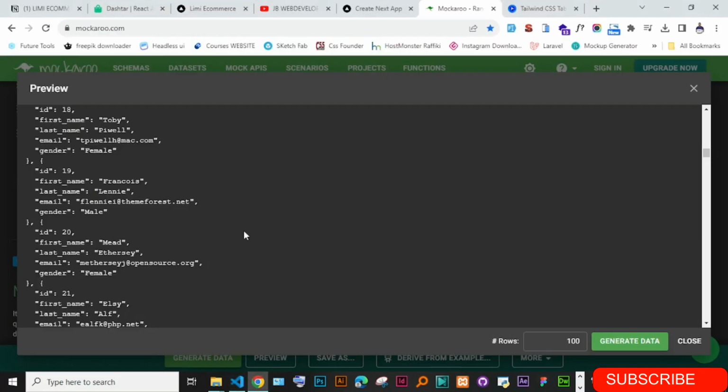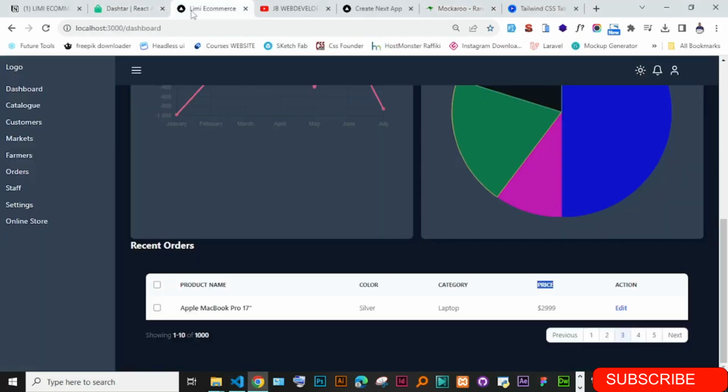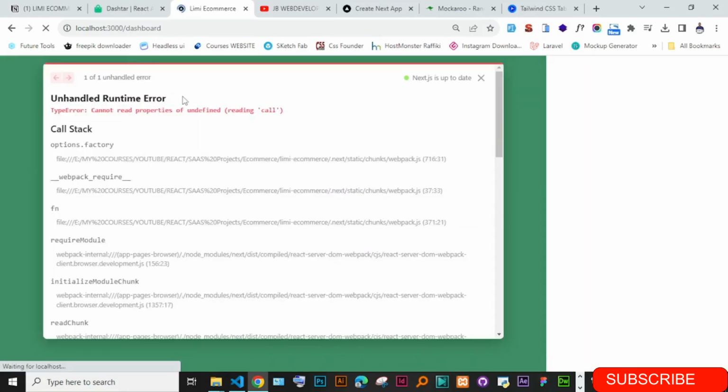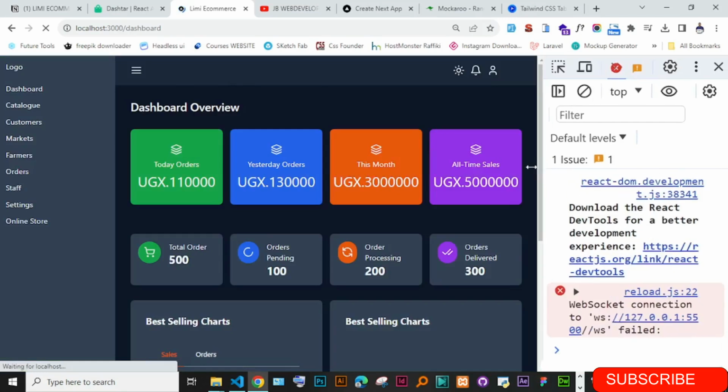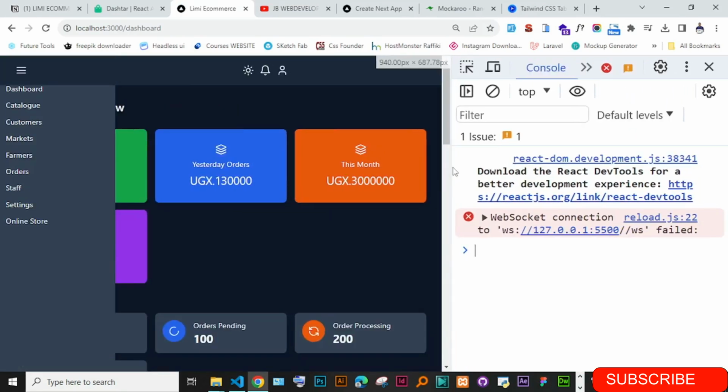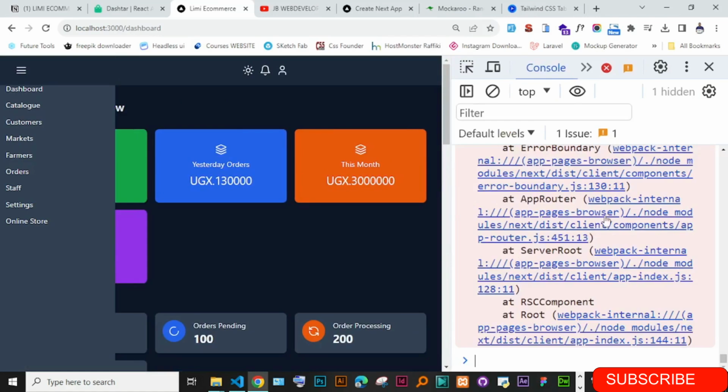Just to confirm we have this data, let me go back to our app and see if I can see it in the browser.